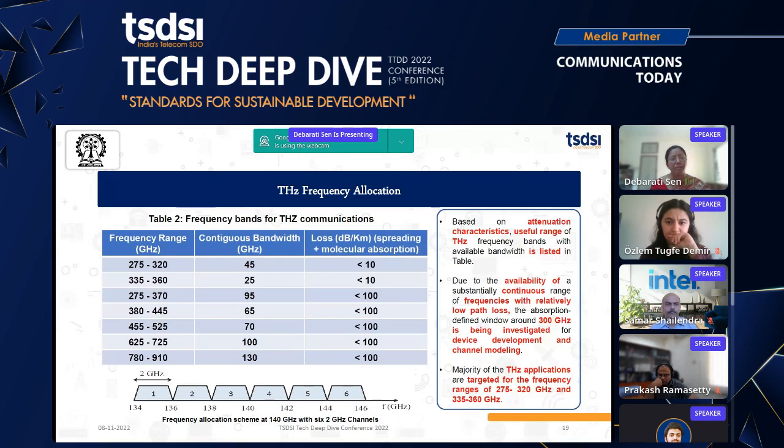But flatly, in a flat sense, we can see that a channel bandwidth of 2 gigahertz, at least, in a contiguous fashion we can get in the sub-terahertz bands. So if we center around 140 gigahertz kind of applications, you can get around 6 channels, each of 2 gigahertz wide for your system design. And each of them helps you to get around 4 gigabit data rates. So you can roughly target about 24 gigabit data rates, which is far ahead from your millimeter wave cases. With higher modulation coding schemes, this data rate can be targeted very high.